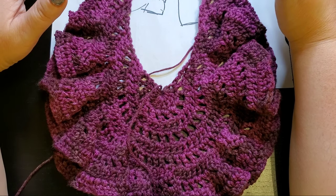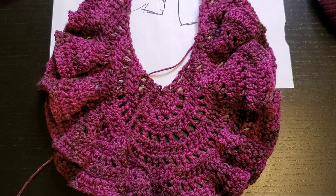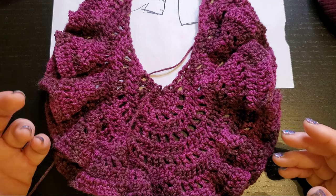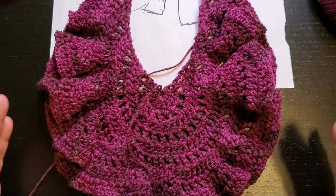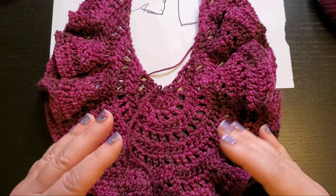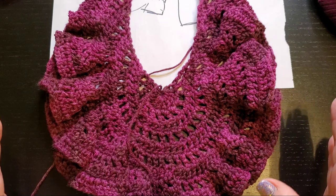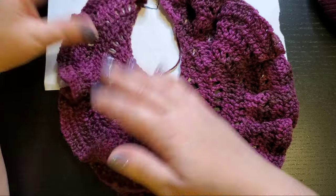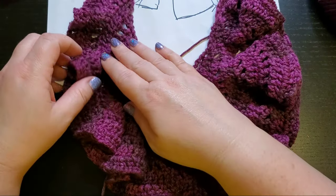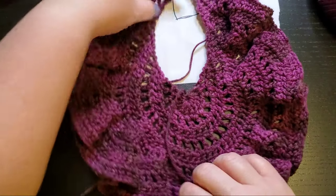So back to the ratios. All right, because I know my arms are big arms, and I like that room. I don't like things really snug against them. And I don't want the arms to be out of proportion much from the flare that the body is going to have. I want the body and the arms kind of equally spread out, so to speak. So I don't want to go like this and say, well, here's my arm. I don't want to do that. I want to approach it this way.